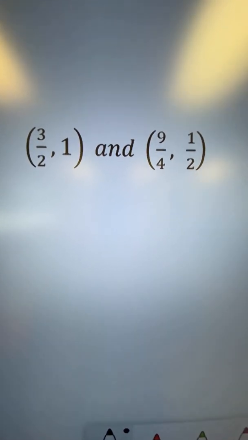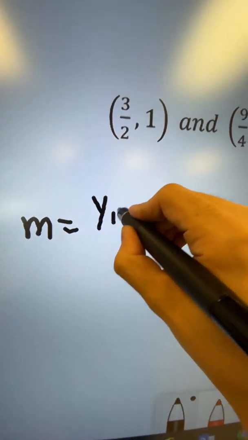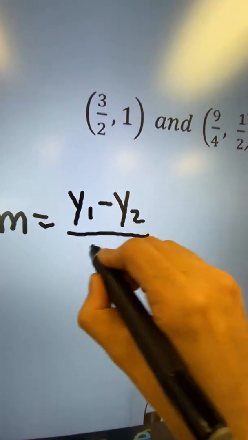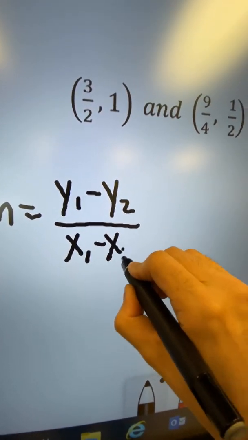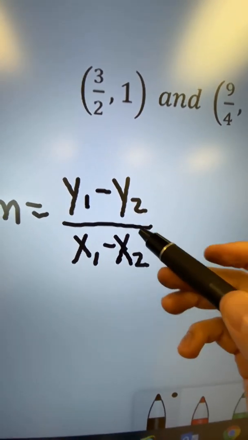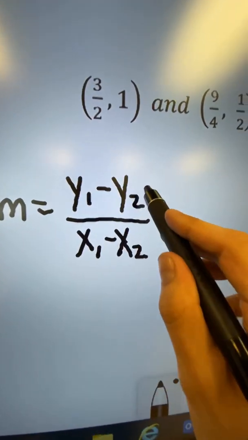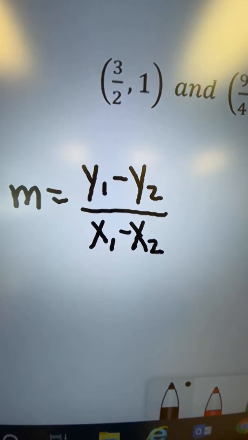I'm going to show you two different ways to come up with the slope of the line that passes through these two points. The first method is going to be using the slope formula. So I'm going to put here y1 minus y2 over x1 minus x2. It might be familiar to you to see it as y2 minus y1. So don't forget, if you put y2 minus y1, x2 minus x1, it's the same. You get the same answer either way.